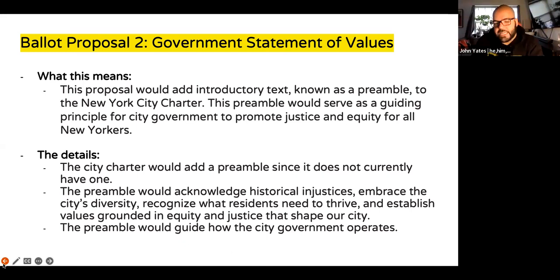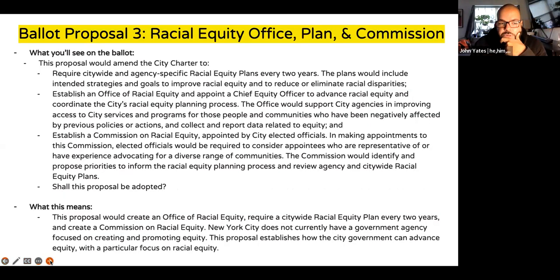But to that point, an example and part of the long-term conversation comes from this next proposal. This is the one specifically. Do not let all these words overwhelm you. I literally copied and pasted the language on the ballot so that when you show up, you're not like, what? This is not what I had in my head. So literally these are the words.